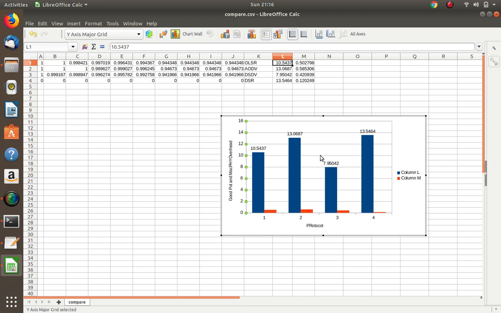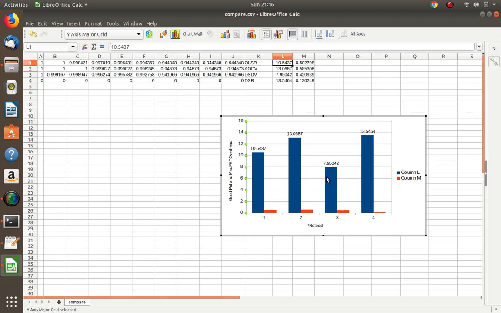Now we can see which protocol outperforms the others as per goodput. Number 1 is OLSR, 2 is AODV, 3 is DSDV and 4 is DSR. So the DSR protocol outperforms the others, whereas AODV is next. Third is OLSR, and finally we have DSDV. That is the goodput.